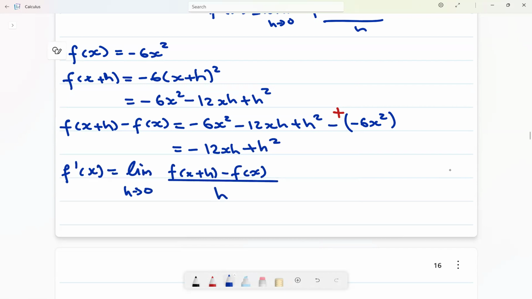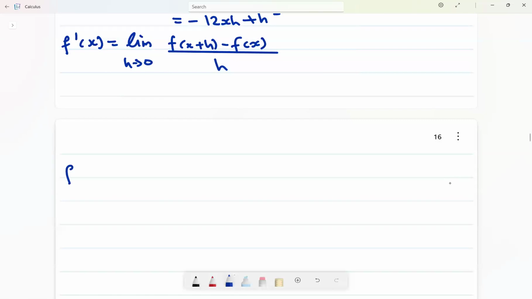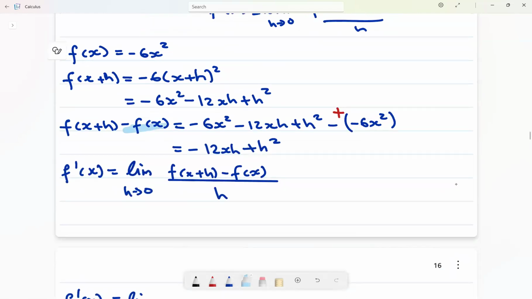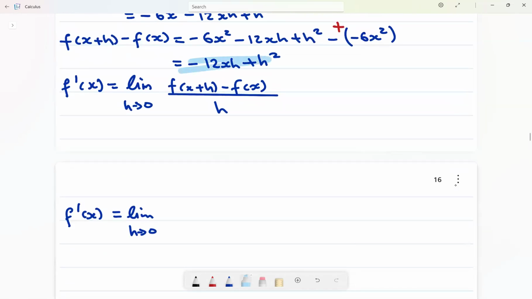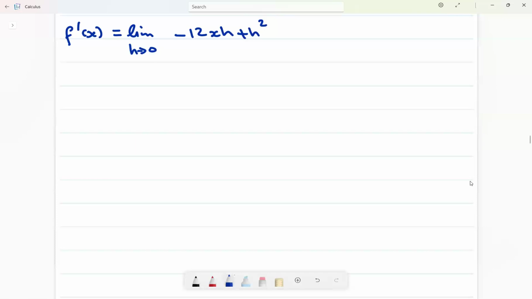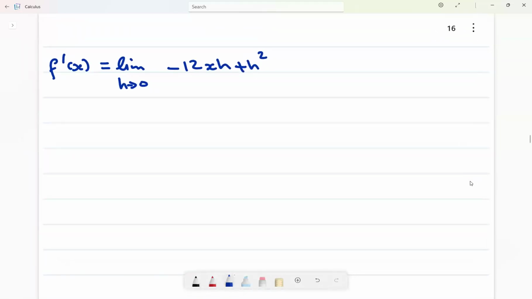By h. And then I can now be in a position of substituting very beautifully. What is f of x? Remember, you cannot leave the limit until the final step where you substitute. Okay, what is f of x plus h minus f of x? Can you see that we have already found that? We have already found that here. So it will just be, what is the outcome? It will just be negative 12xh plus h squared. Can you see that we actually made things easier for us? And then all divided by h.